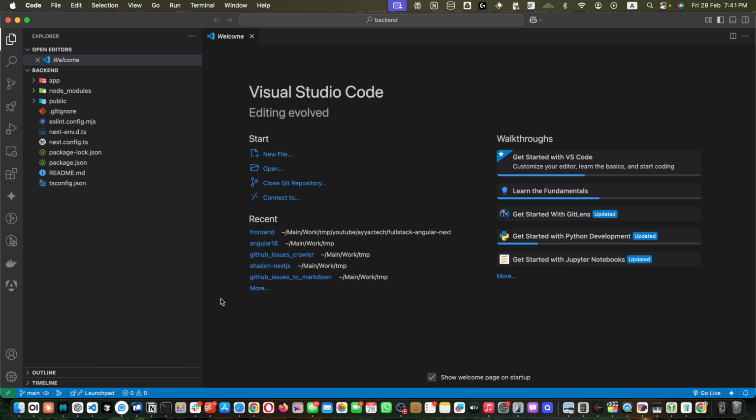The Next.js backend will generate and verify JWTs for user login, and the Angular frontend will store the token and include it in the API request to protect the endpoints. JWT is an industry standard secure token format. It's a self-contained token that includes claims like user info and is signed to ensure authenticity.